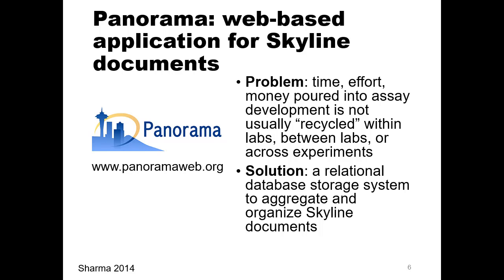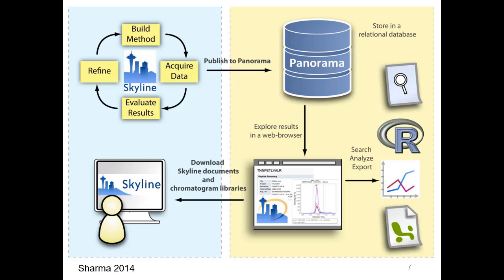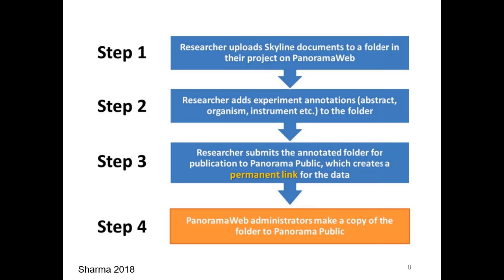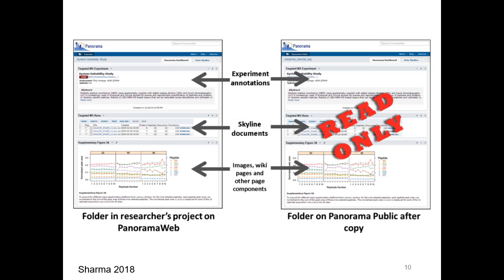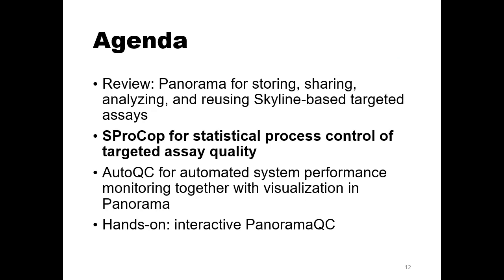Either it would be published, but then just languish and nobody would ever bother looking, or I would go to conferences and say, I know that peptide by heart. I made an assay for that. Why didn't you just use my assay? So the idea behind Panorama was trying to disseminate the product of our time and effort in a way that wasn't just publishing it in a paper that then languishes. You kind of saw this overview. I'm going to skip through this pretty quickly for your reference. All the same things Vigisha was saying just before this.